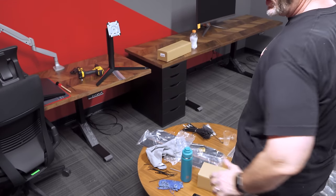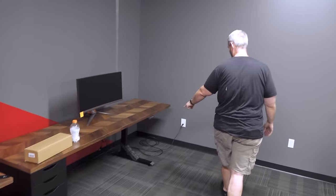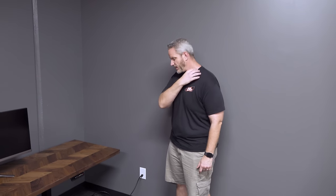And then his comes out right over here along the wall. I haven't put the end on it yet because I need to find out where I need to cut it. I wanted the cables to be the proper length, that way there's no coils of them sitting zip tied anywhere. And then I got another one that runs all the way over here for Nick's computer, which in hindsight, I should have just asked them to run a conduit into the wall right here, so that we would have had Ethernet on this side as well. But to be honest, I could have run that myself. I just chose not to because I wanted to keep it all uniform and coming out of the same plugs. So you can see this part of the new studio room is coming together.